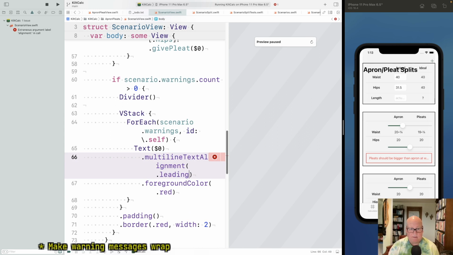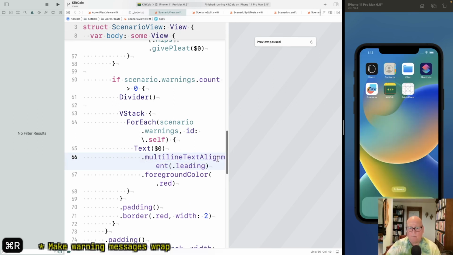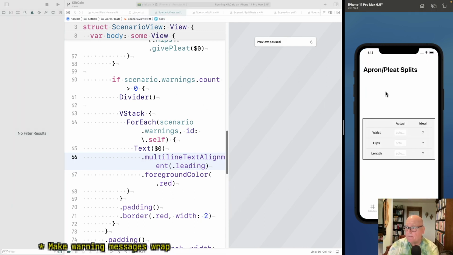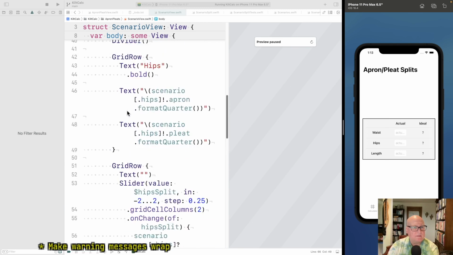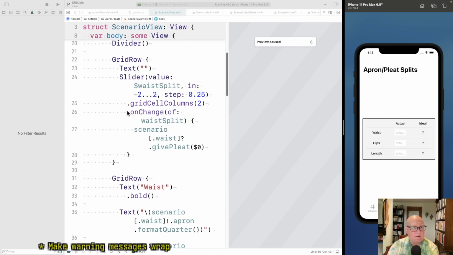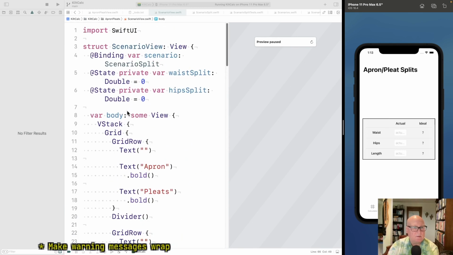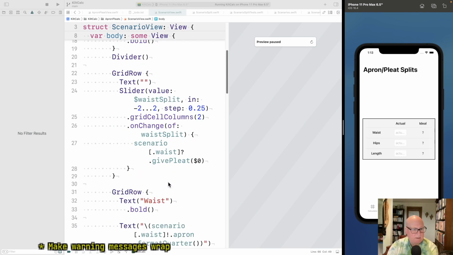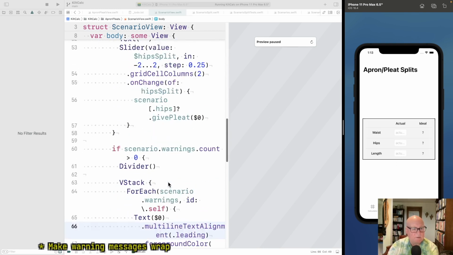Without waiting. I'd actually like this at the top if there's a way to do that. Well, maybe the scroll view is going to make that kind of moot.